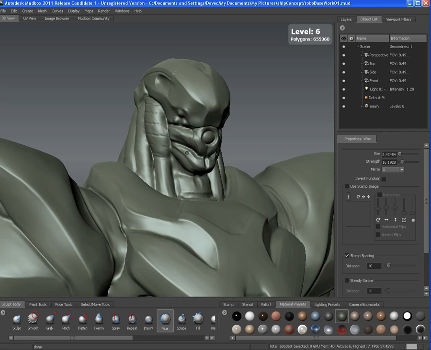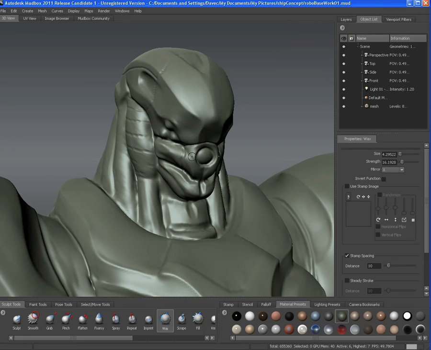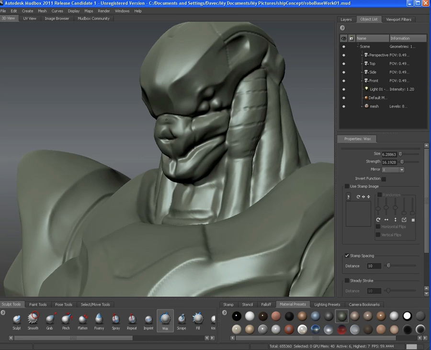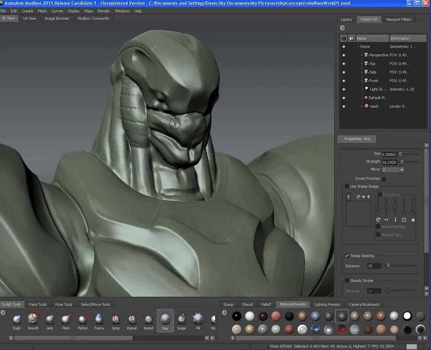And sort of just looking at this entire area, this nose area, I decided I just don't like it at all. So I'm just going to step back down a subdivision level and then just fill it in and take the wax tool again, just like I'm adding clay, and just bury that form and sculpt in something entirely different.